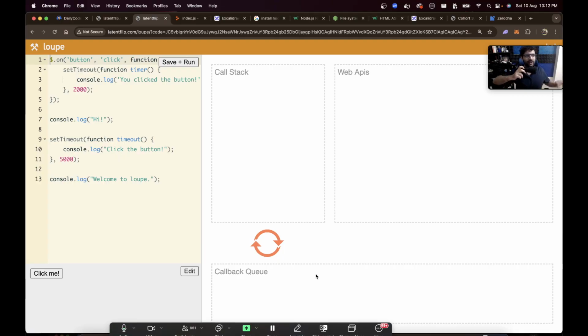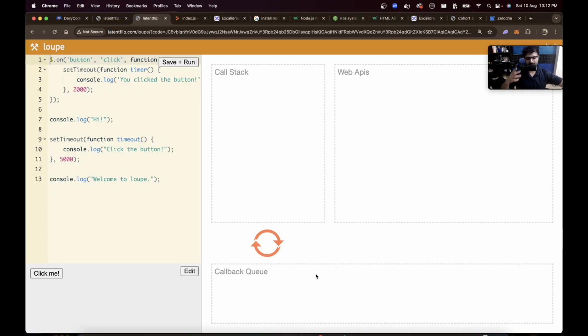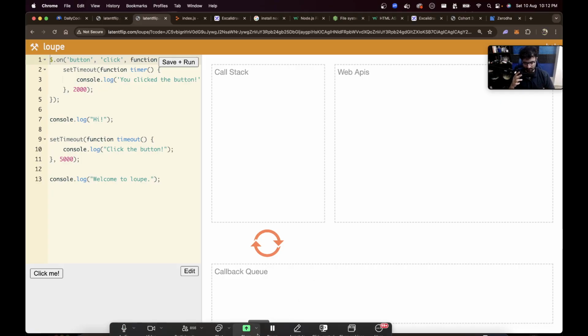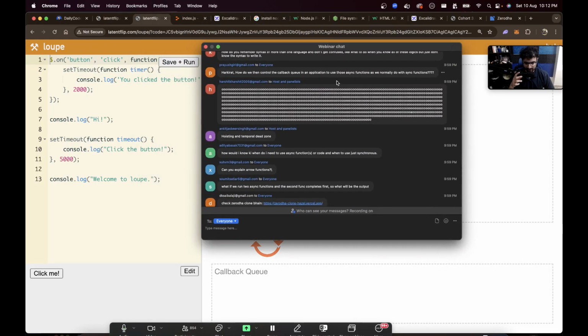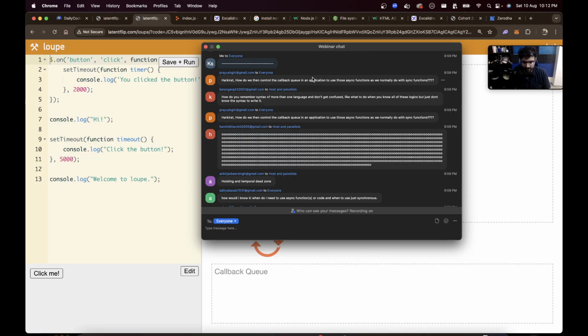Node.js might provide you a way to flush the call stack from time to time and then you pull back things. I could be wrong. So I'm sure someone is going to ChatGPT this and give some sort of an answer. So let me know if you find something. And I would be curious about this as well. No idea if this is possible or not to prioritize the async operation over this. I'll open chat very soon so you can let me know. Harkirat, how do we control the callback queue?